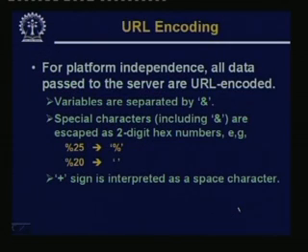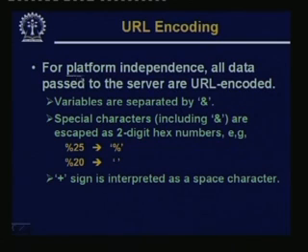Okay. There is something called URL encoding that you need to do whenever something is being passed to the server. See, you click on the submit button, something goes to the server, even if it is a get, URL question mark followed by something, name equal to value and so on. Now, in the value, well, I can type my name Indranil blank Sen blank Gupta. There will be blanks in my URL, but normally in a URL you cannot give blank spaces because blank is taken as a delimiter. So, there has to be something which you need to do before the URL can be sent to the server, right. This is something called URL encoding.